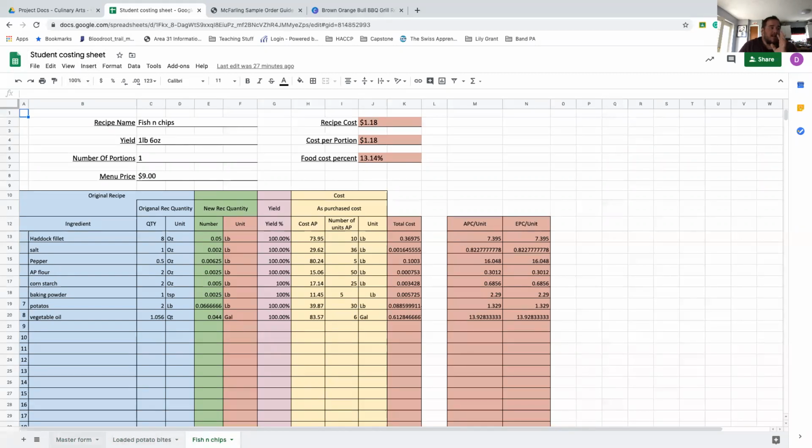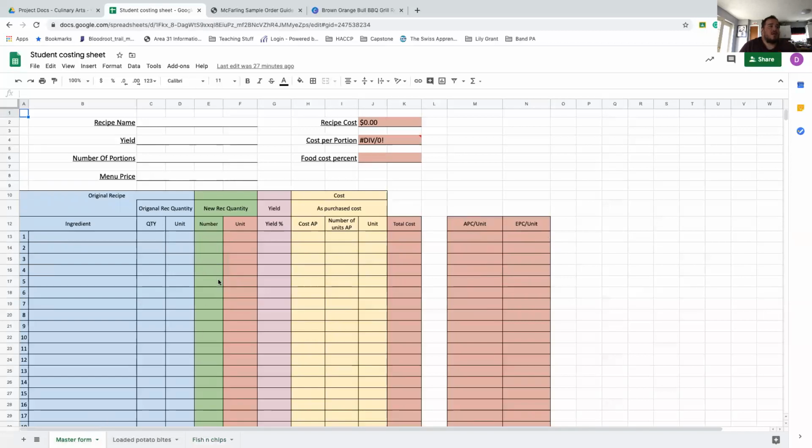So with that in mind, here are some things you need to know about this sheet. Any cells that are red, we have 4 columns that are in red, and these 3 cells at the top here that are red, never ever type in or edit these cells. All right, these have formulas in them that are going to do the math for you. If you go in and start typing in those cells, the math will not happen for you, and you're going to have to figure out how to do that math all by yourself. So if it is a red cell, do not type in it. Do not confuse the red with this kind of pink color here. This is your yield, and we will get to that in a little bit.